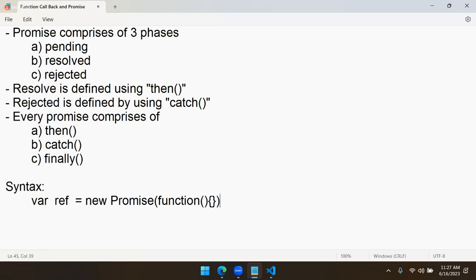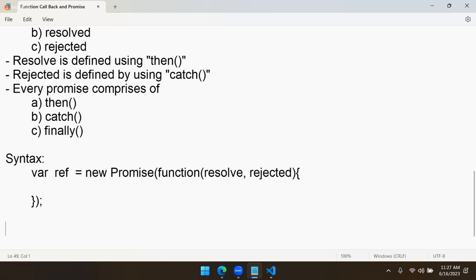This callback function comprises of resolve, and it contains rejected. That is how the promises are configured. Promise comprises of a callback. That callback has resolve and rejected.